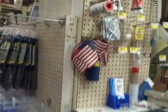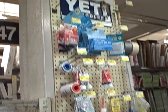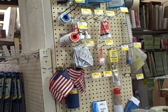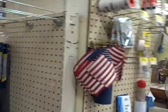See how he looks back there? He's handsome and he's helpful and he's friendly and he's knowledgeable. That's what's so important. And they got everything up here, pipe thread compound. For those that still using the water beds, I ain't seen one in 100 years. Look, they got a refill kit and all that kind of stuff.